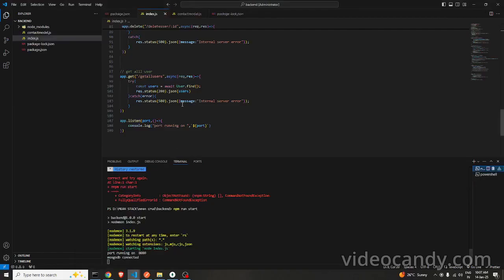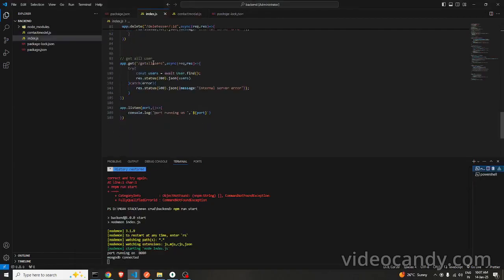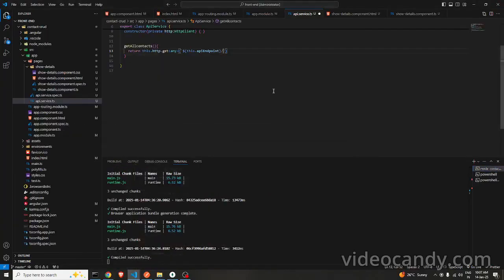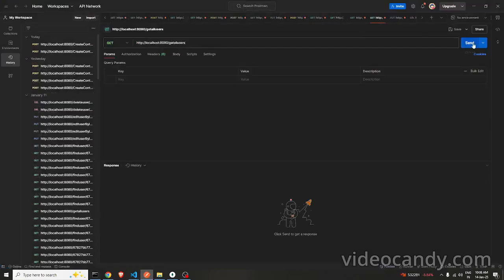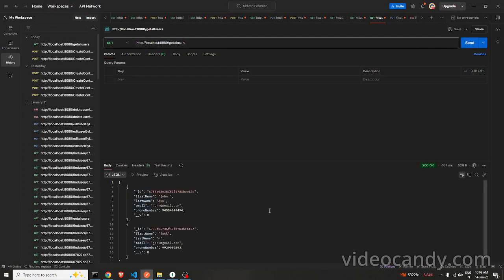Go to the backend, get all users, copy the get all users, minimize. Okay, this I have called. So this is a basic get request to get all the users, which we have seen in Postman. This is for the creation. So basically, it is this endpoint. You will be getting these results when you call this API.